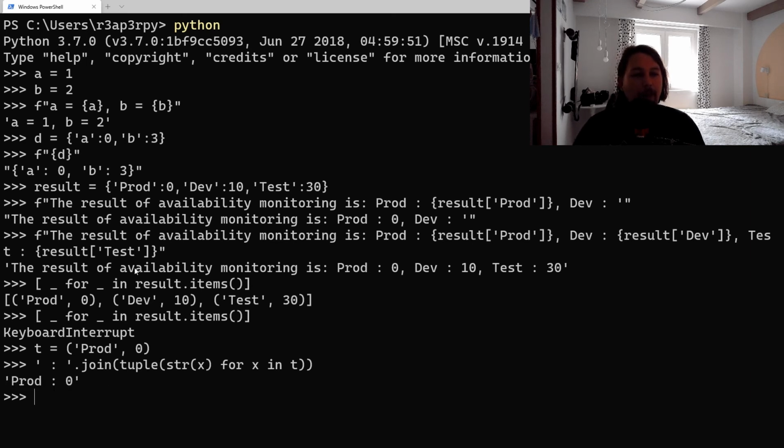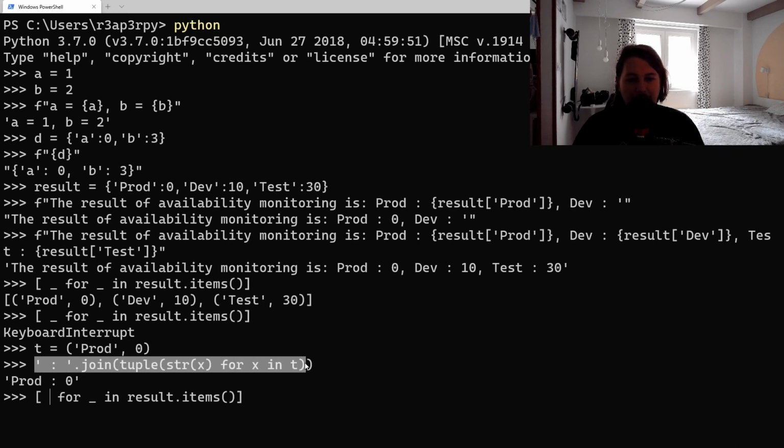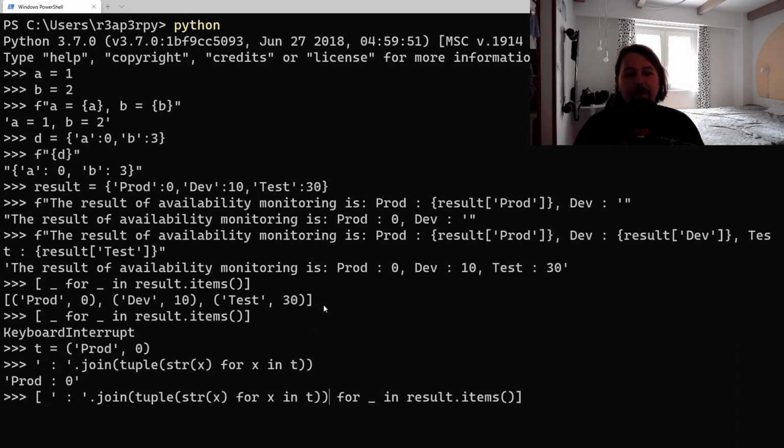So now what we can do here is to go back and replace this statement that we have here, the underscore, with this one, and we modify the t to underscore. And there we go, we have this list with the appropriate strings.